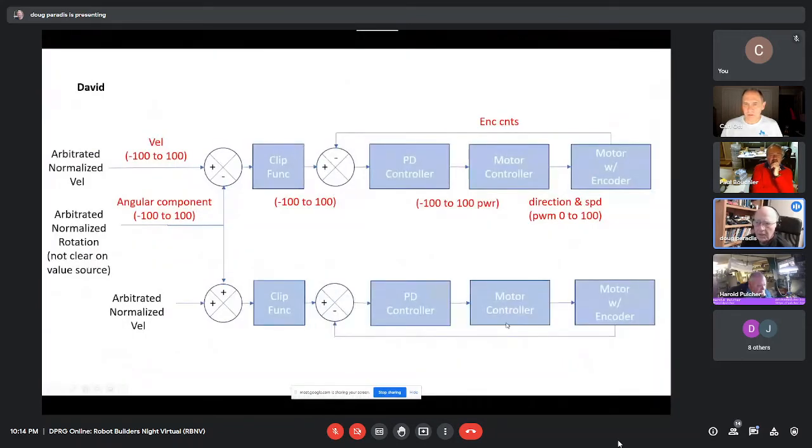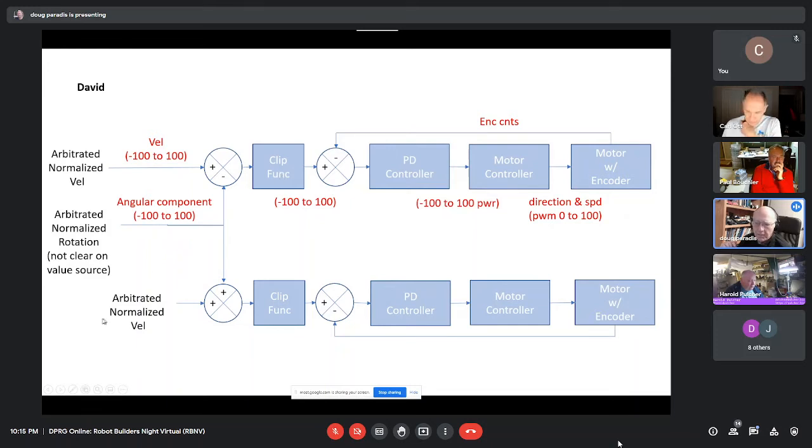Okay, so Dave, this is kind of what I saw you doing. This is just a PID controller, motor with encoder. And from reading the things, it looks like you have a clip function here.